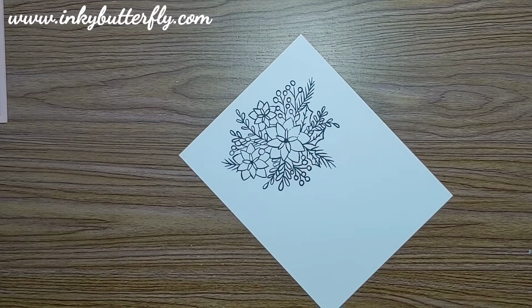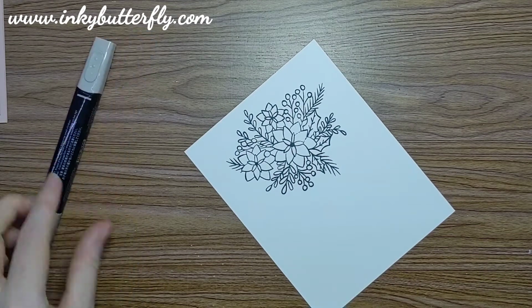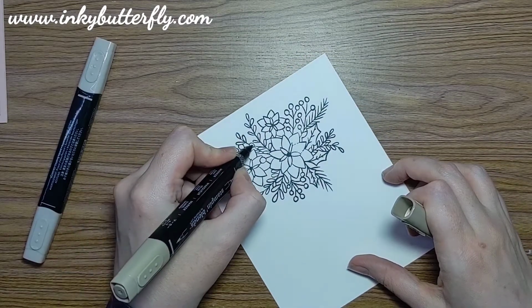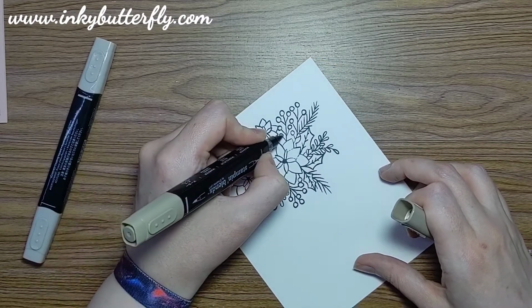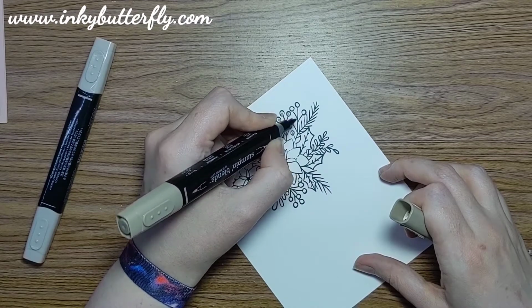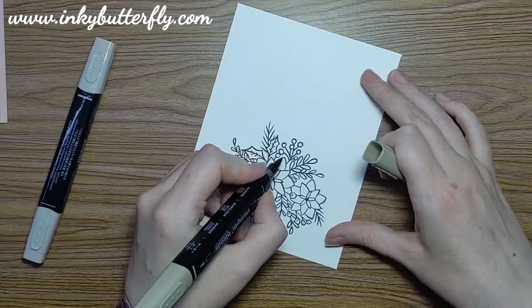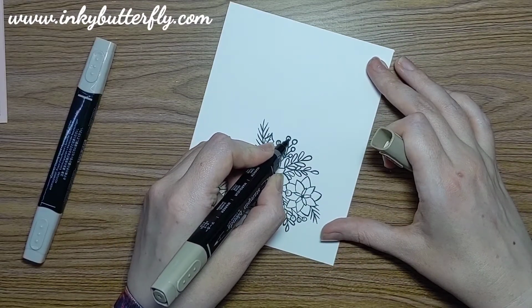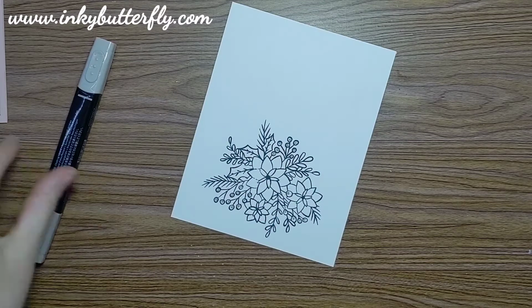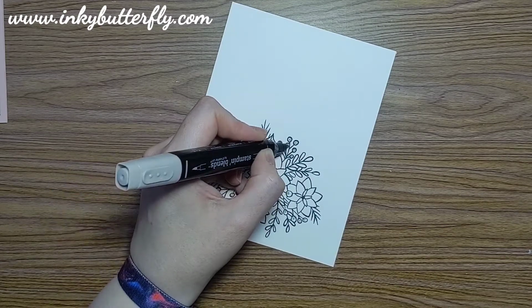Okay, so colouring then. There isn't any real heroics going on with the colouring at all. Just going to do some very basic stuff. Going in with some Crumb Cake onto the little, whatever these bauble things are. I'm not a botanist, I've got no idea what these are supposed to be, but whatever they are, they're being coloured in Crumb Cake. Okay, so just twizzle your cardstock around, get a little spot there with the dark marker where the stem meets, and then we're going to go over those with the light just a little bit.